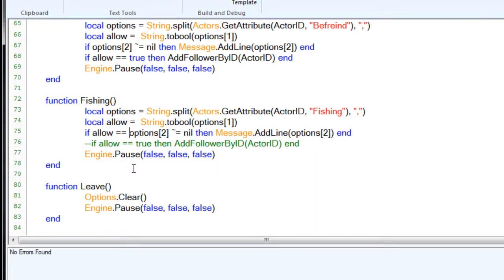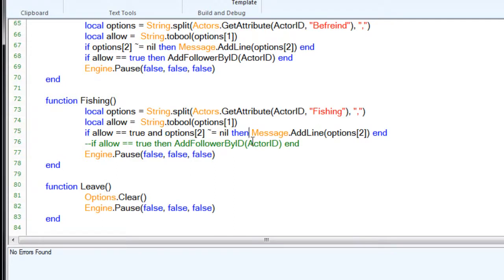Basically put two equal signs in that case, and then equals true. And then use the word "and"; that's basically how you could combine two if statements into one. So in this case, if it is allowed for you to fish, and the message does exist, there is something after the comma, show the line that the fish is caught.